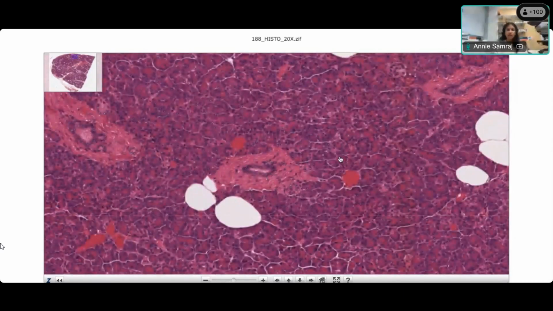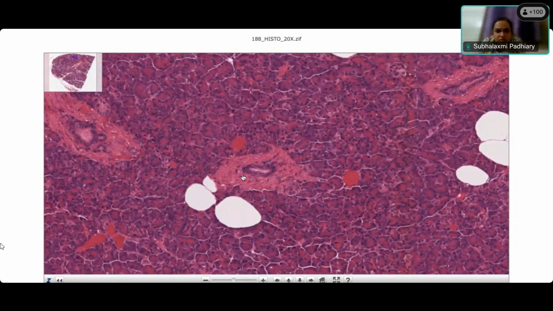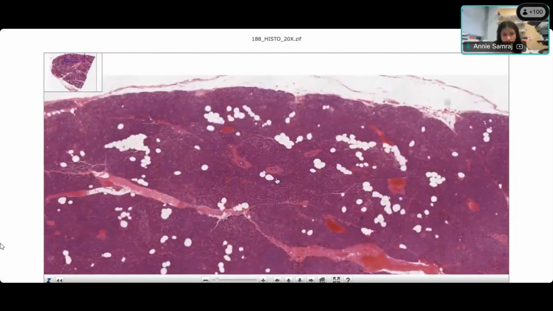So what do you think? Here you have cuboidal epithelium. At the smaller end, where you have the intercalated duct, that tends to be cuboidal. And then as you go higher up the hierarchy, it is going to be columnar, exactly. So what kind of duct do you think this is? Cuboidal only, ma'am. Intercalated. So this is cuboidal epithelium. And do you notice how it has quite a bit of connective tissue around it?